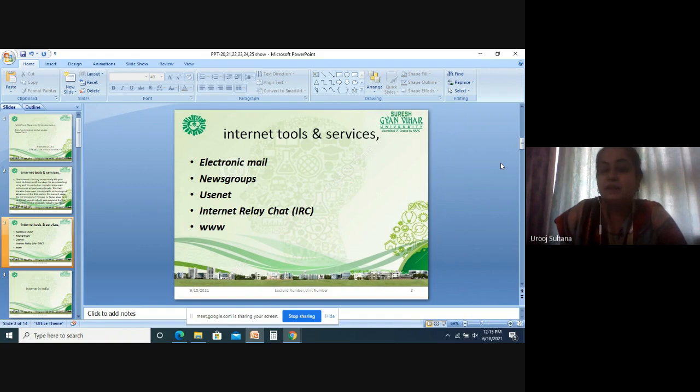To use email on the internet, the basic thing required is that you must first have access to the internet and an email account set up, mostly free of charge, as we know, that provides you with an email address. Basically, a valid email address consists of a username and a domain name separated by the at the rate sign. We are all very much aware of this. I am just giving a brief introduction.